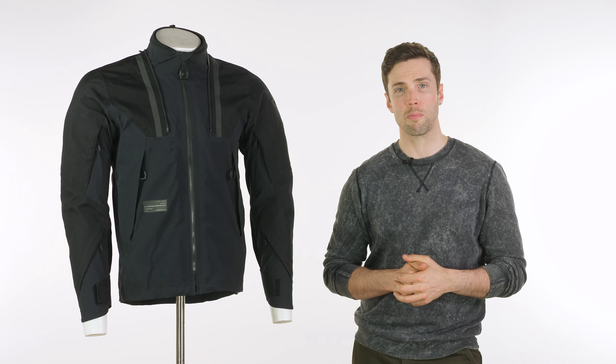It also comes with a detachable hood — useful. Not everyone likes to wear a hood, but if you're off the bike walking around it is a handy thing to have with you. You can detach it, it folds down nice and easy so you can pack it away and carry it with you as you might require. It's also not attached at the very centre of the hood to allow airflow through so it doesn't catch the breeze too badly. Sometimes with other hoods when they're less well designed they will catch the air and fill up like a sail — you're not going to get that with this one.